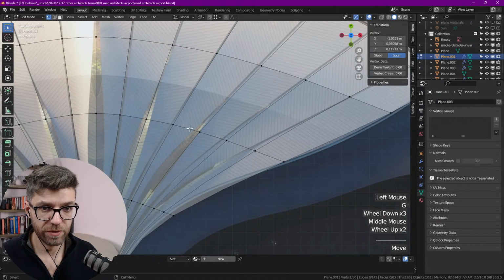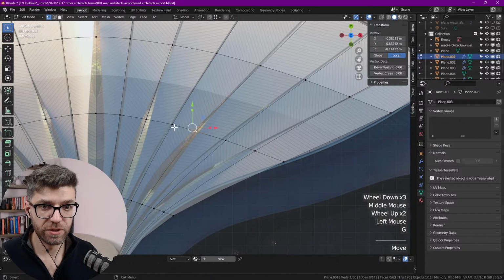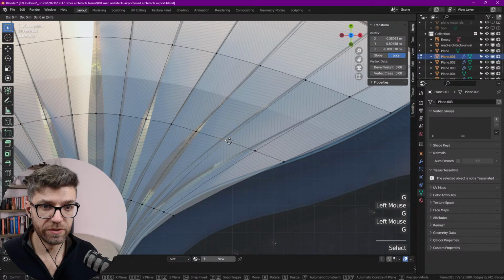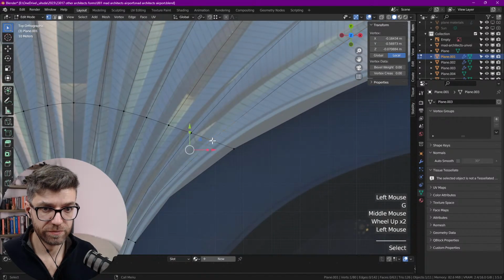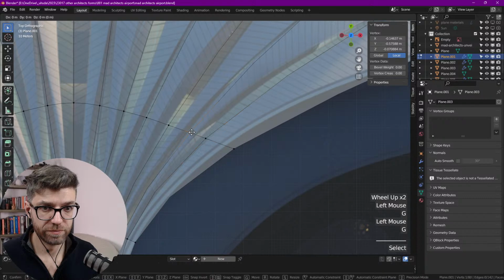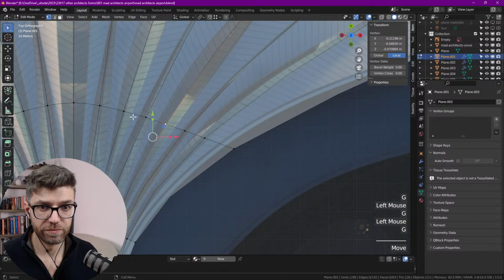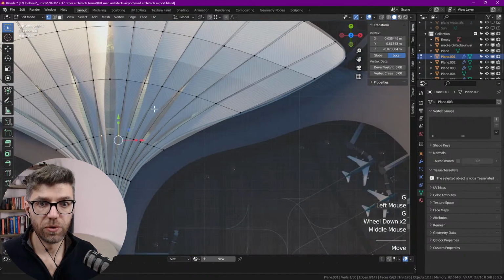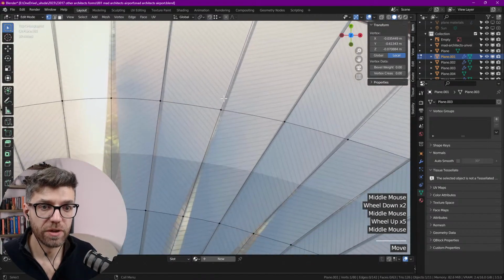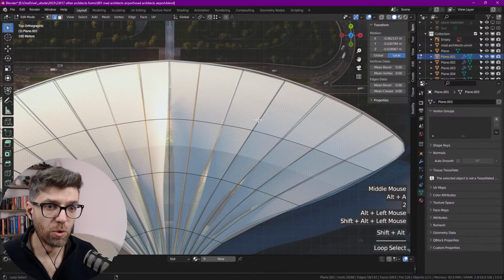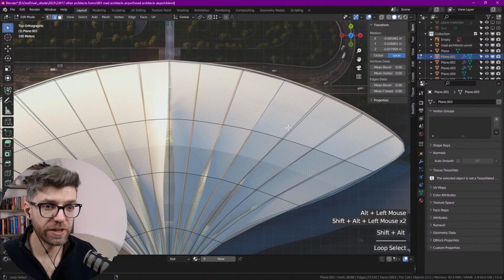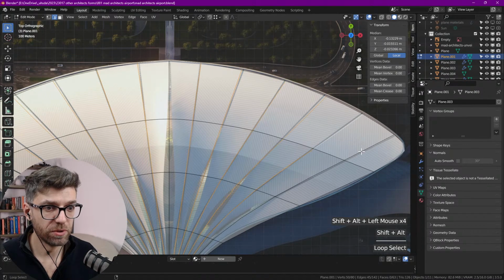All right, maybe just these a little bit better aligned. Okay, pretty happy with that. Now let's select all these edges, Alt clicking them and then Shift Alt click to select multiple.